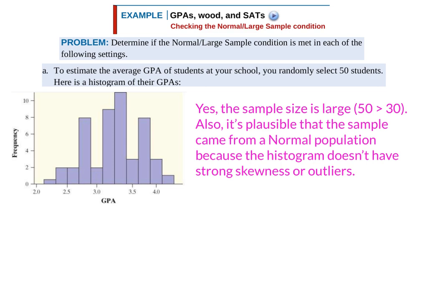So looking at the sample size, first of all, 50 is greater than 30, so automatically, yeah, our condition is met, our third condition. And it's also plausible that the sample came from a normal population because the histogram doesn't have any kind of strong skew either way, and there aren't any outliers. So we have kind of a normal distribution here. So 2 things in the positive direction, we can say, yes, that condition is met.